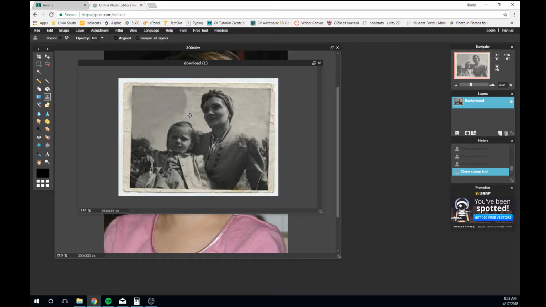So we're going to want to blend. This takes a lot of skill to get good with, but if you play around with it enough, you will start actually... oh, see, now it's going over into that little girl's head. If you look, that's where my sample is. So I need to resample it and then go a little bit more. Anyway, you can play around with it and clean up a background of a picture.